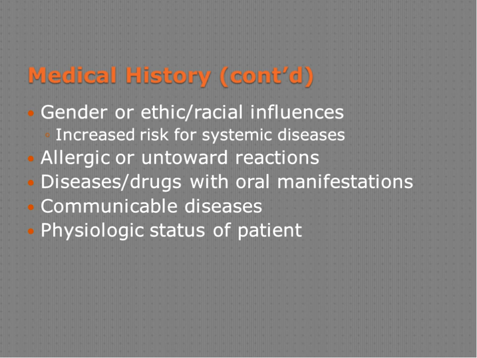So as part of the medical history, we're looking at gender and ethnic and racial influences. Some diseases are more prevalent in certain races, and in women versus men. So again, we're trying to get that information from the medical history. Allergies or untoward reactions to food, medications, local anesthetics, diseases or drugs with oral manifestations, communicable diseases, have they been treated, as well as the physiological status of the patient.